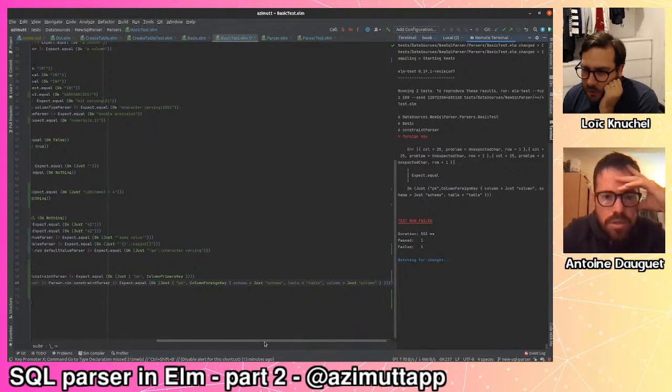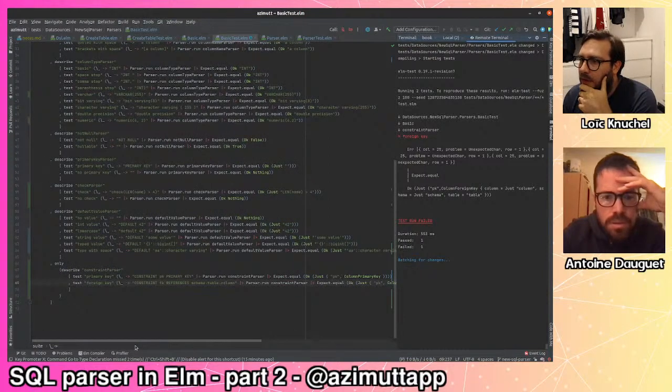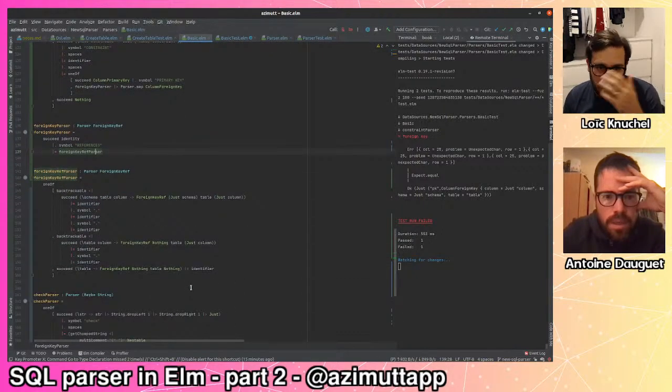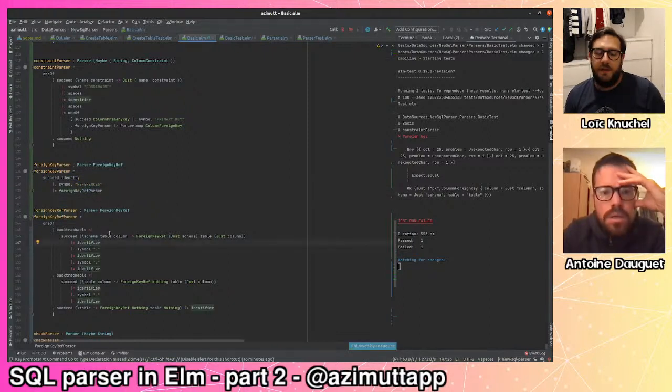So the reference is unexpected something, huh? Looks like unexpected char. So we have a lot of unexpected char. I think we may have a problem with the foreign key ref parser, basically because the other one doesn't do many things. We have reference, and then here identifier.